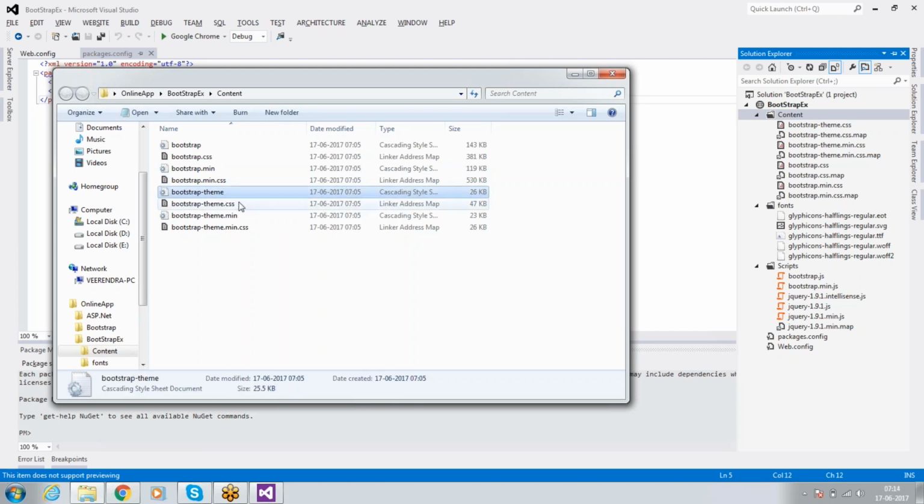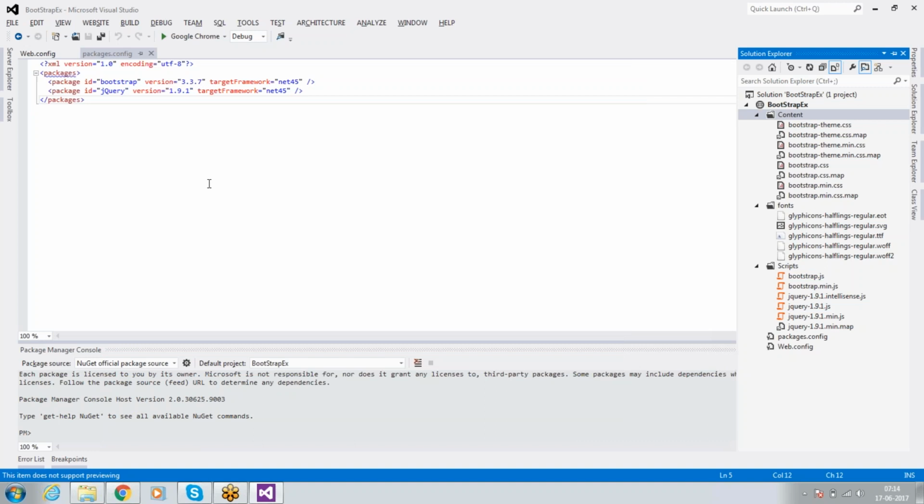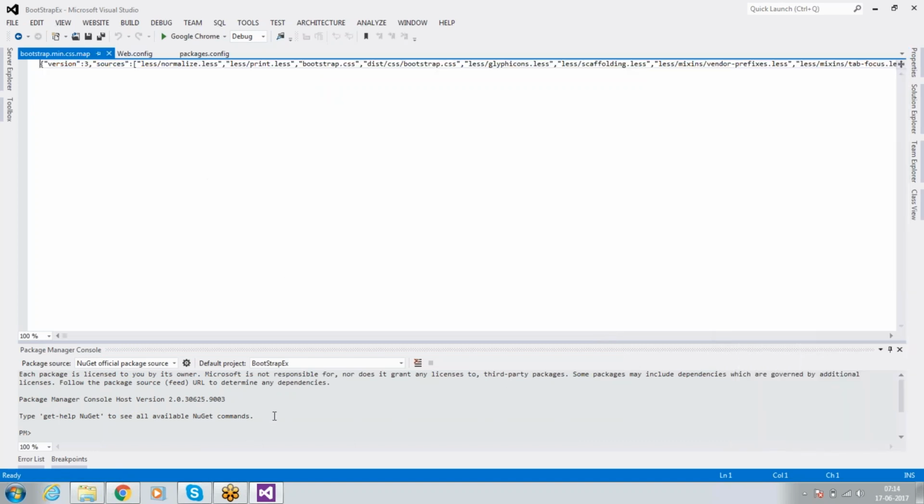Bootstrap theme is 26 and the minified is 23. You can check the compression versions.